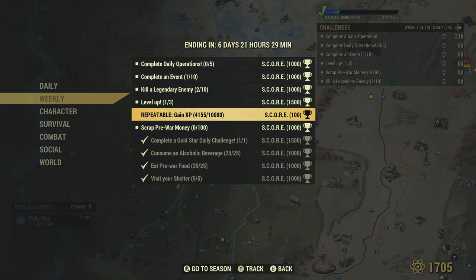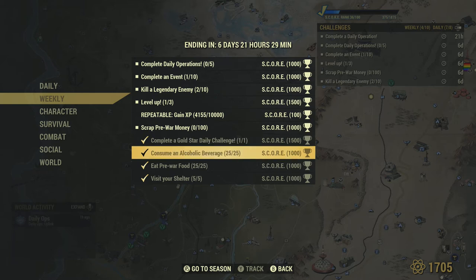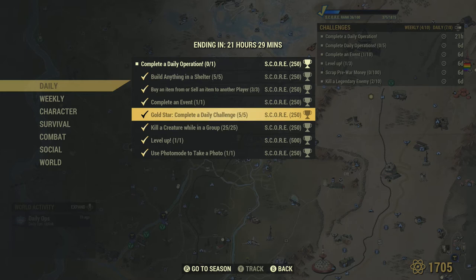If you start at the beginning of the legendary run, you really don't have to go too crazy with the score challenges. You don't have to do daily operations every day. You don't have to do level ups every day. People kind of think, oh, I've got to do everything. I do recommend doing the others. I do recommend trying to get the 5 score in terms of daily. Try to get your 5 out of 5.